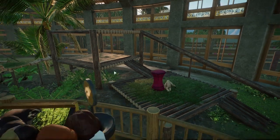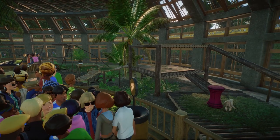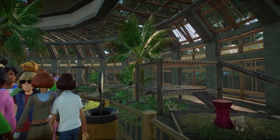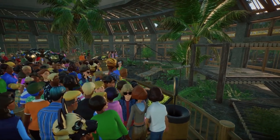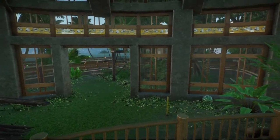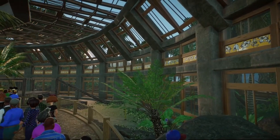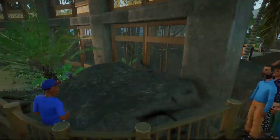Oh, well, anyway, I wanted to pause because I don't know how it is lag-wise, but as you can see back down, this is what you see from the guest perspective. I love the roof and everything. It looks so nice, but I do think for viewing purposes, I will be doing this for now. But you can see outside as well. That's one thing I didn't really think of when I made a giant glass dome, is that people on the outside can also look in.